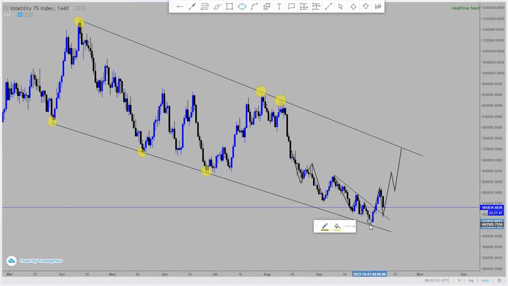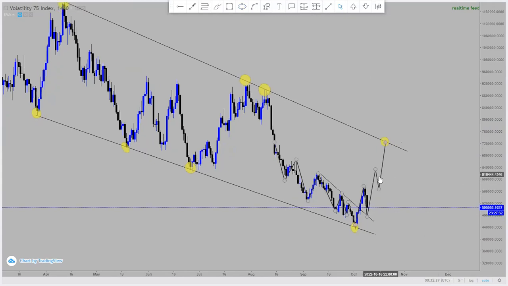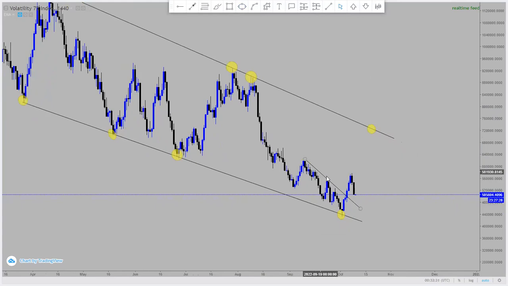So now at the bottom here, we bought. We have a buy that we took from the bottom there, which we're expecting to hold all the way to the top of the channel according to the nature of trading channels. So having seen that, we also can see on the daily that we had this other channel that was being followed: lower high, lower low, lower high, lower low, lower high, lower low.